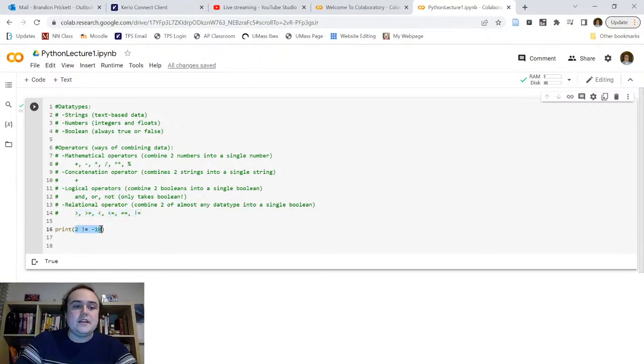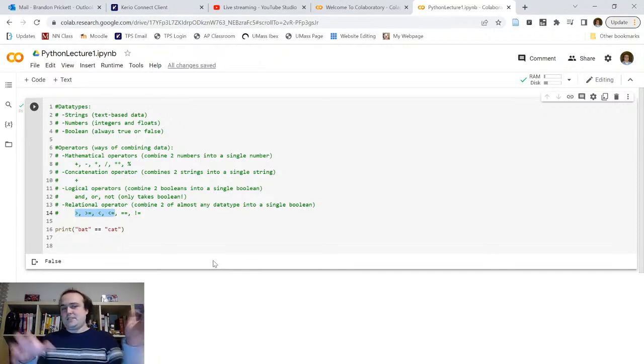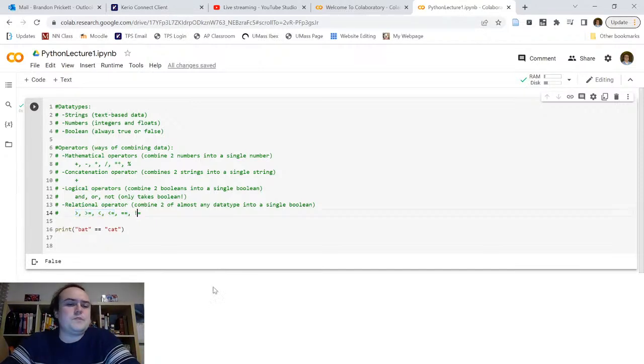So I forgot to show you, but we could also say bat equals bat. That's going to be true. If I change this to cat, it's now going to be false. So we can also compare strings. I wouldn't recommend using these relational operators with strings. They essentially convert the strings into numbers and then compare those numbers to see which is greater than or equal to, or less than, or things like that. But that's not usually very helpful. So equals is good. Not equals works well for strings as well. Less than and equal to, greater than and equal to, those aren't quite as helpful for those.